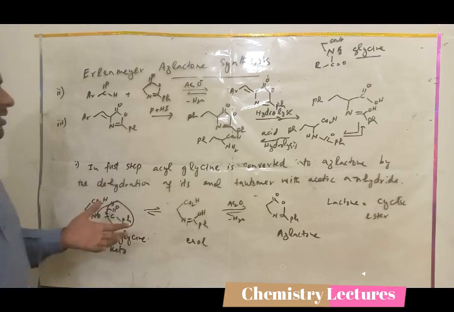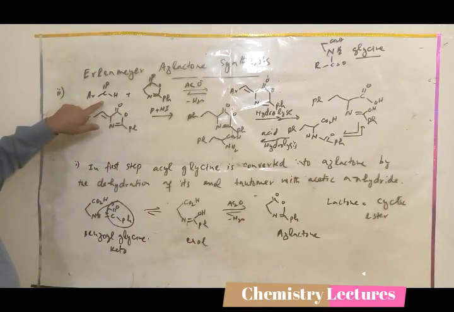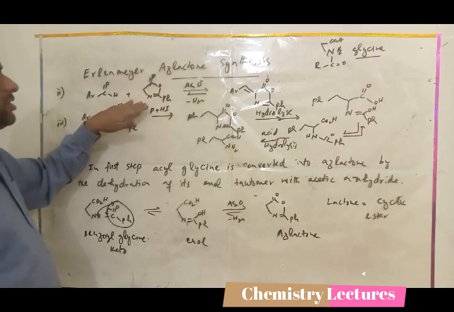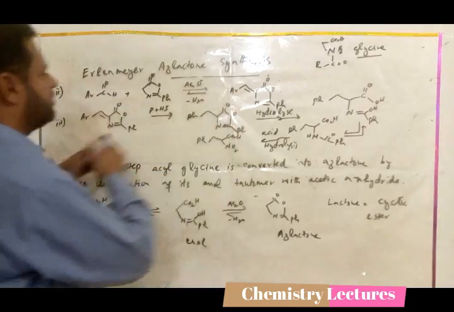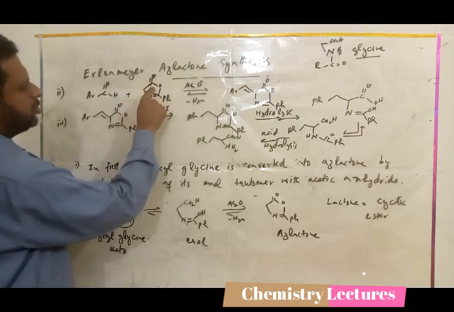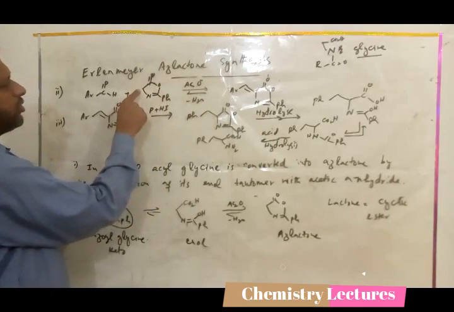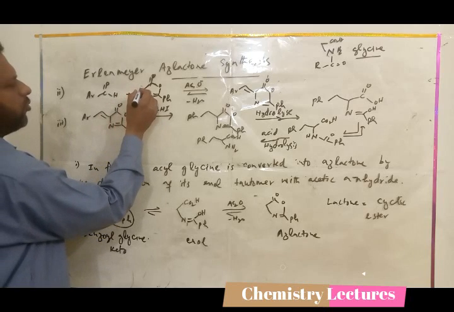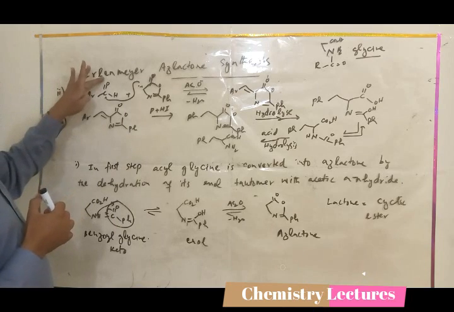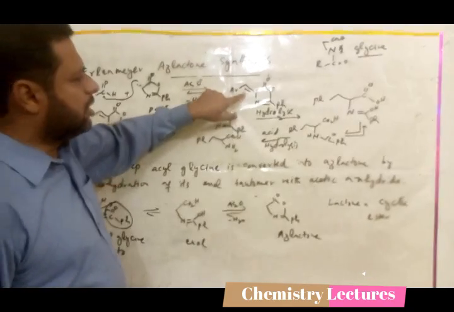Okay, now we move to the second step. What happens in the second step? The azlactone that we have made reacts with a benzaldehyde in the presence of acetic anhydride, and actually this is the step of the Perkin condensation, and we will get this compound. This alpha carbon, which is activated by the carbonyl group, is an activated methylene. So acetate will remove the proton from here. The negative carbanion is formed and attacks this carbonyl group, and as a result OH is formed, then OH and hydrogen from here are removed, and you will get an alpha beta unsaturated compound.